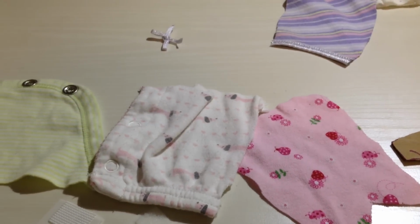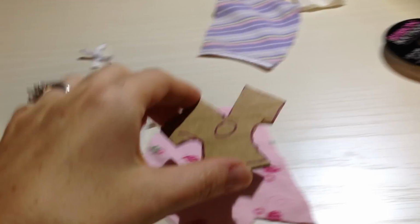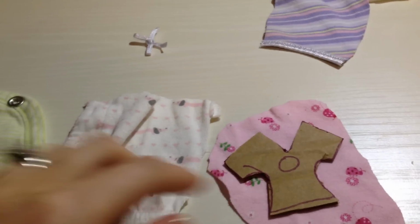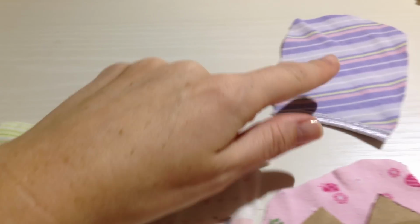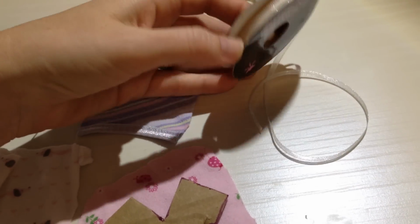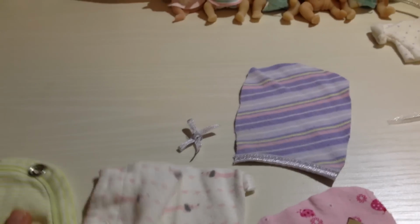And because I have two daughters, I have a lot of old onesies and things that I've saved over the years. So find some material that you like, and then just cut out some pieces of material that you're planning to use for your little shirts. And make sure that you have enough that your template will fit on it. And then you can also collect some little embellishments. Here's a little bow that I cut off of the fabric from this onesie here. And then, it's optional, but you can get a little bit of ribbon that you'll use to cover up the seams.